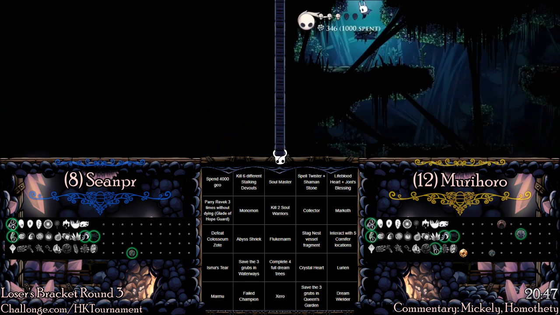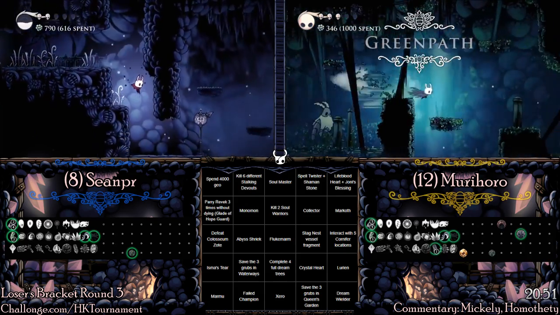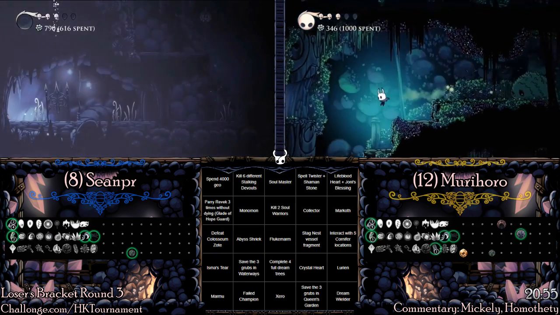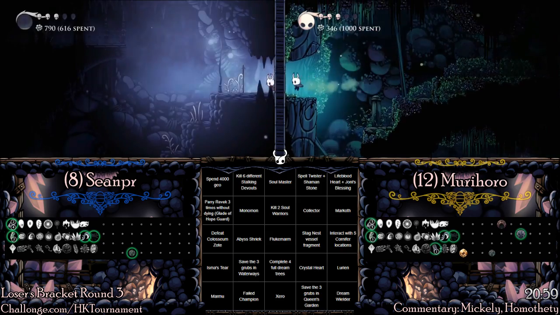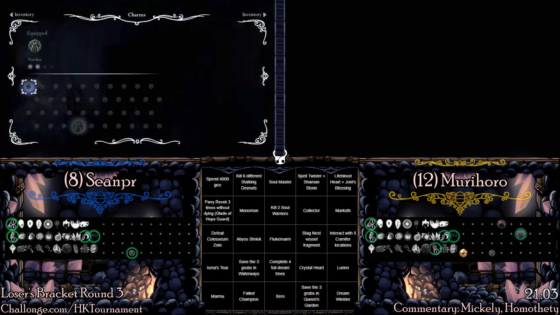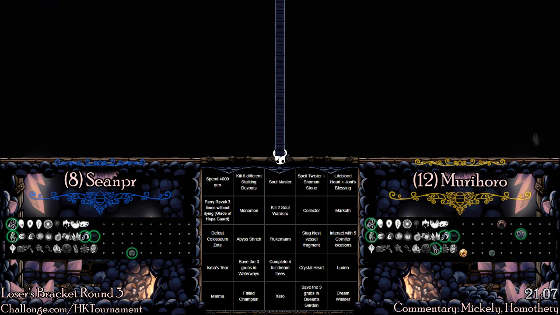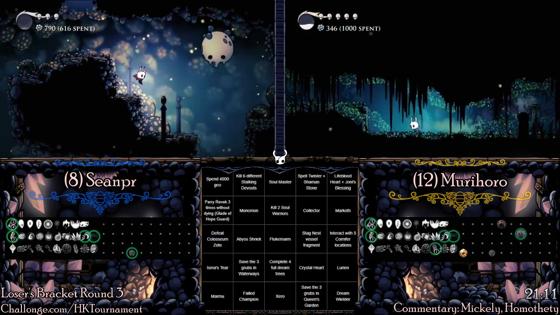There's no Zote goal on this board, right? There is a Coliseum. There is a Coliseum Zote. Okay, on the left. Right here. Yep. Already accessible. There we go. That's the play. Spend 4,000 geo. Not worth going for. Coliseum Zote. That's the one.